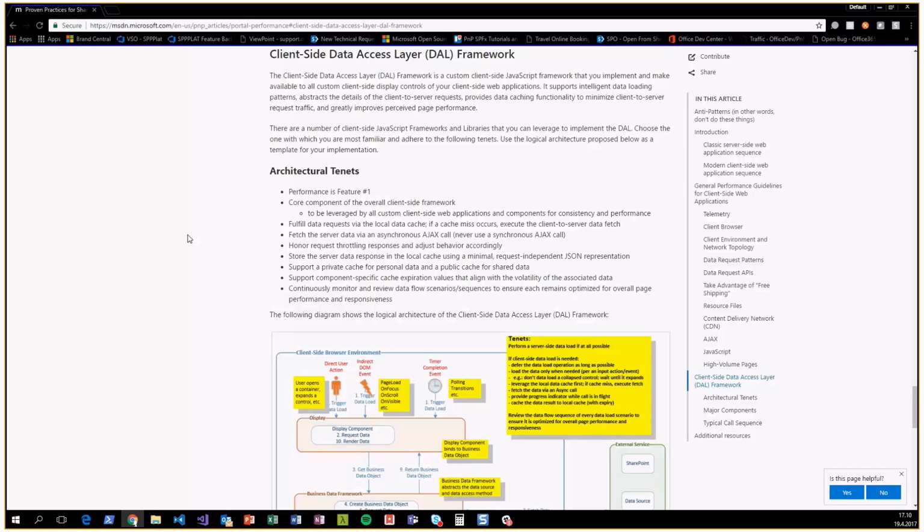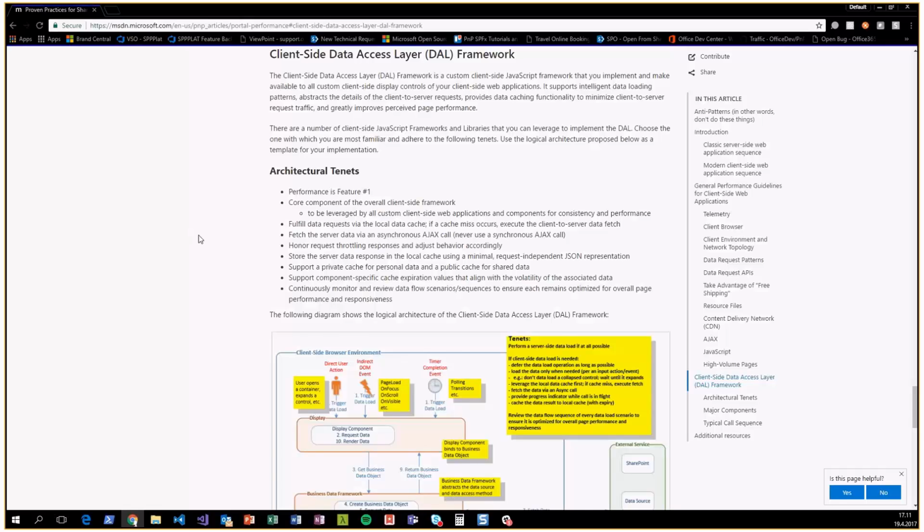And essentially what this means is that you should consider the caching and you should have one centralized location where the data is being loaded. So if you have multiple web parts or widgets or whatever you want to call them on a portal page, they can access the same cache and the same data layer accessing the data. So if there's multiple web parts needing to show the same data, they can get the same cached data from a single location.